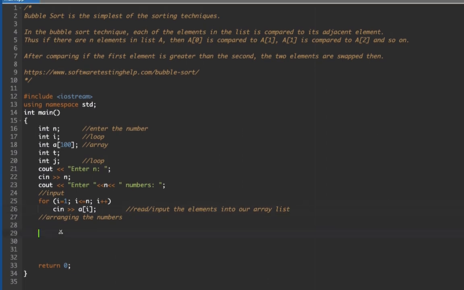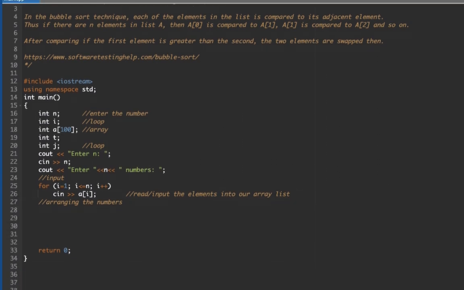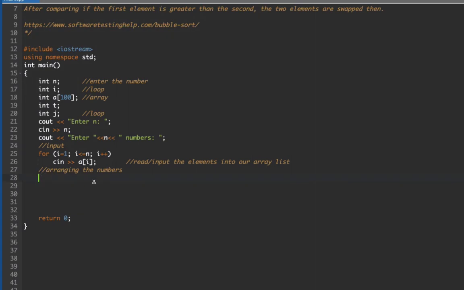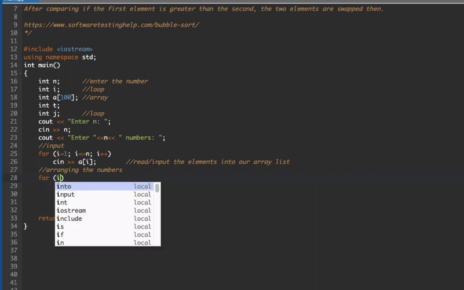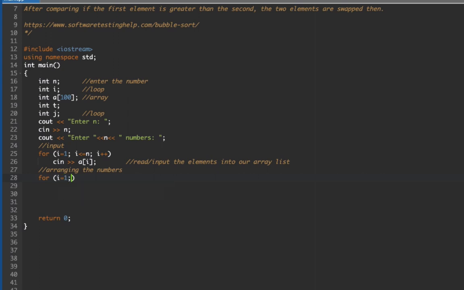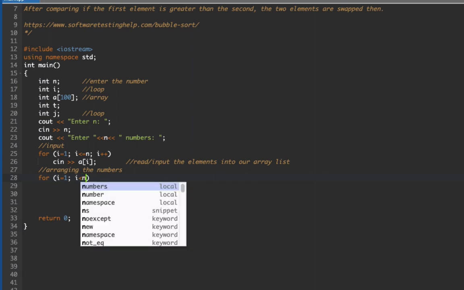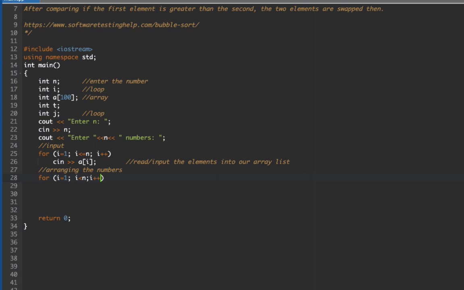First, let's create a loop that will read our array. So for i is equal to 1, i less than n, and then i plus plus.